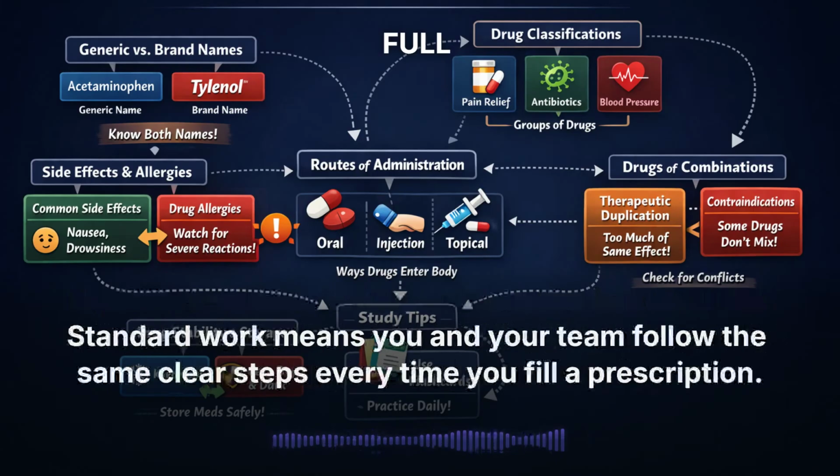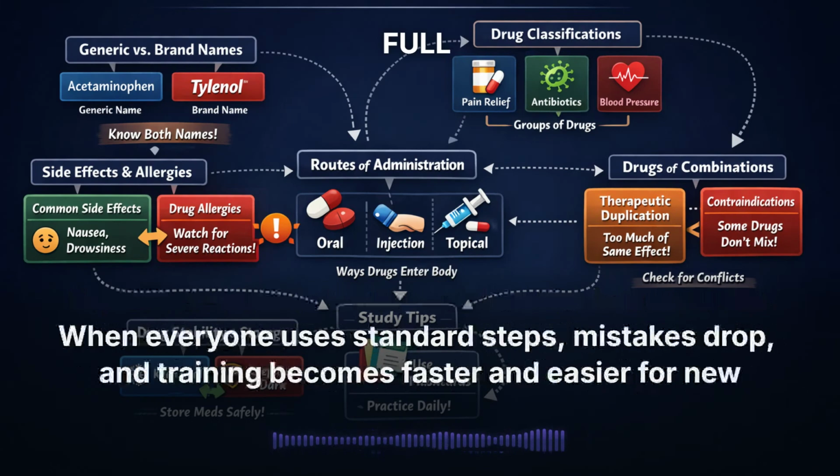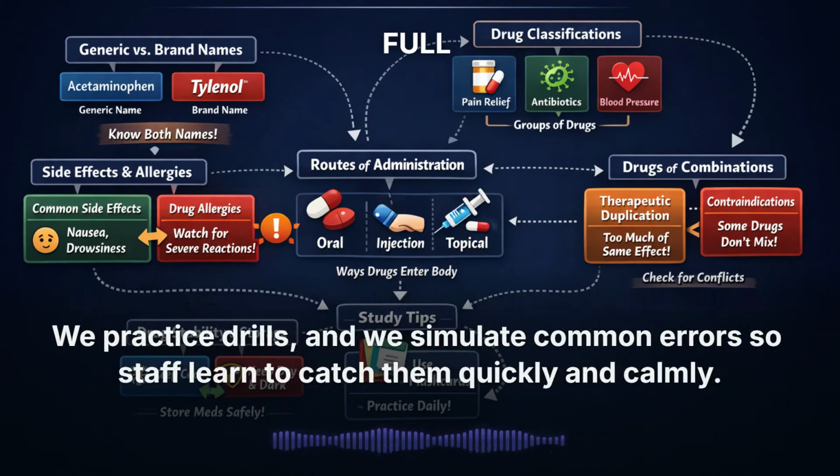Standard work means you and your team follow the same clear steps every time you fill a prescription. When everyone uses standard steps, mistakes drop, and training becomes faster and easier for new staff. We practice drills, and we simulate common errors so staff learn to catch them quickly and calmly.